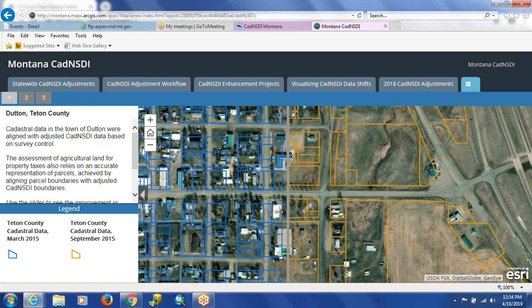This affects the Department of Revenue. Yeah, we partner with the Department of Revenue on this. They have several cartographers that maintain parcels throughout the state. There are also 5 counties that maintain their own parcel layers. So basically we ask them to stop what they're doing, and then we adjust the data and give it back to them. This is a very deep partnership with the Department of Revenue. It really affects everything in Montana that has an X, Y, and Z coordinate.